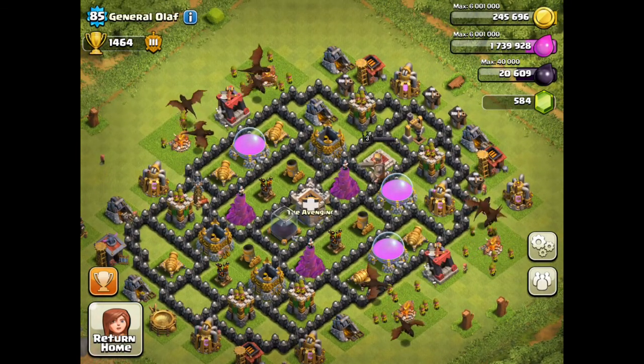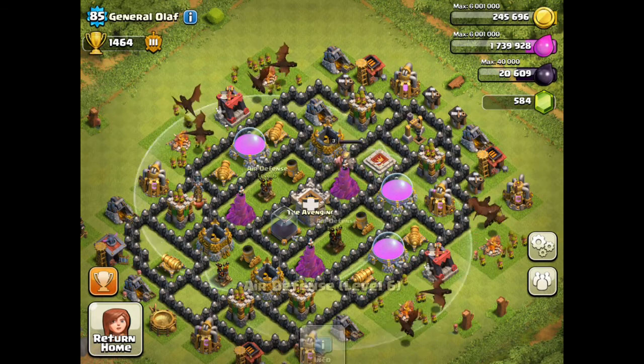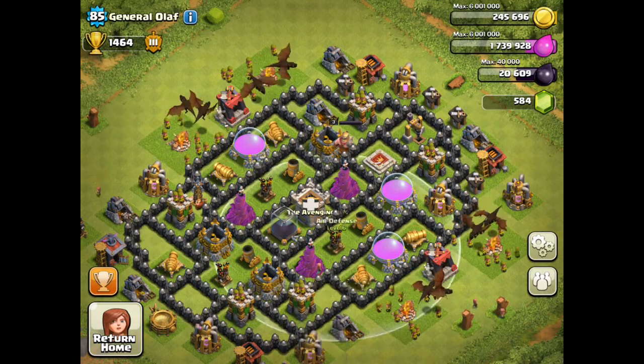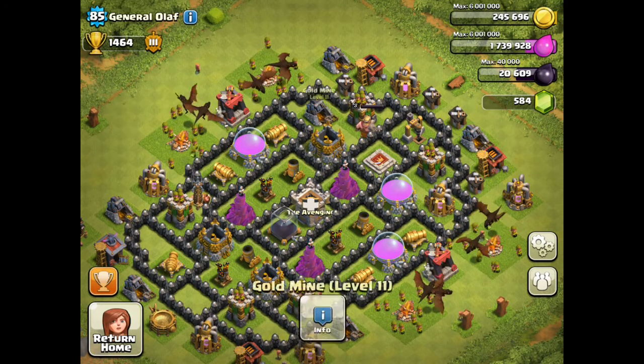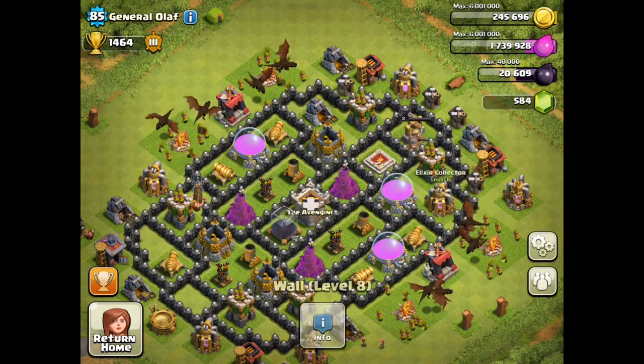If you are keeping this base as it is, when you do get your expos, I would actually swap them out with your air defense. Personally, that's what I'll do, and then set them on air, and then bring these out somewhere like here and here. But because these are on air, these are still protecting the outside.